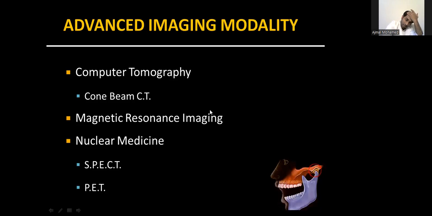These two are commonly called radionuclide imaging, which uses radioactive isotopes like iodine and technetium pertechnetate that are injected into the body, and with the help of gamma rays, the activity of these radioactive isotopes is calculated in the body. And if any abnormalities or abnormal cells are present in the body, they actually take up these radioactive isotopes, and they will be seen in an active stage or in a passive stage.